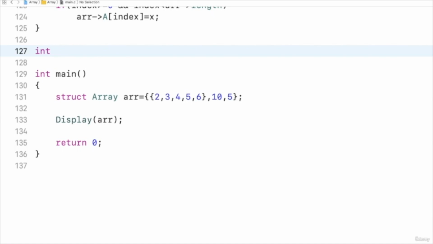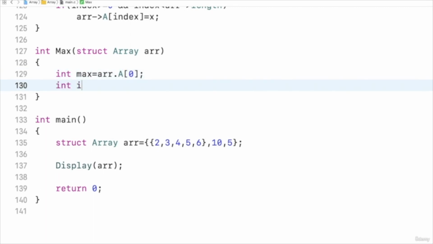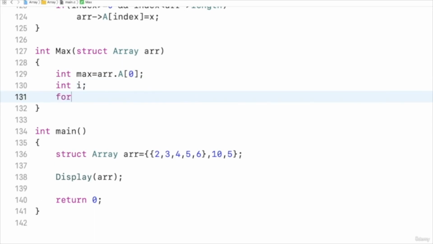Now let us write a function for finding maximum element, max. It should take a array structure, and again it is called by value is sufficient. Then here I should have one variable for finding maximum, so max assign first A of 0 value, so first value we will take it. Then also we need a variable i for running the for loop.